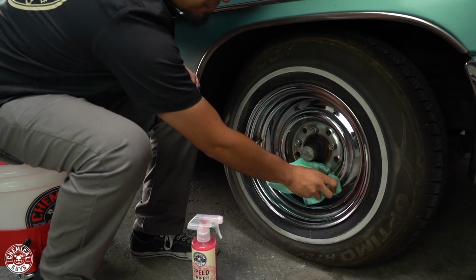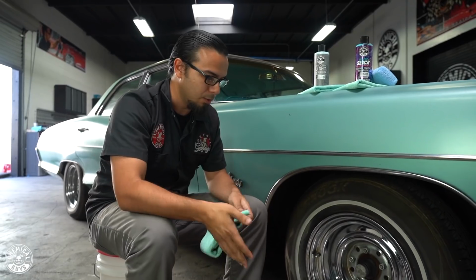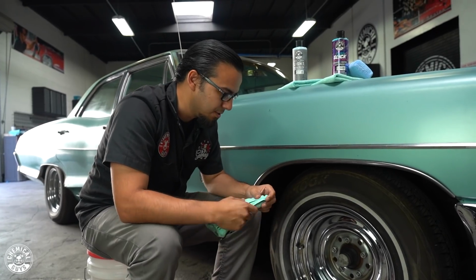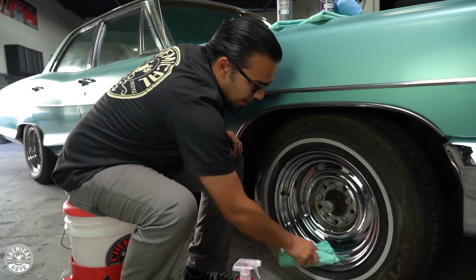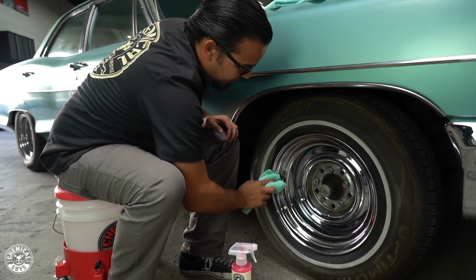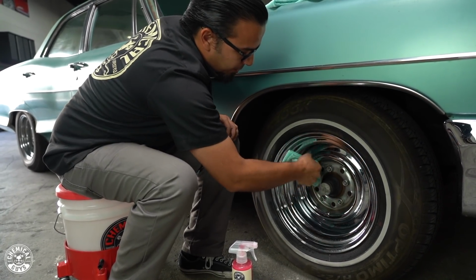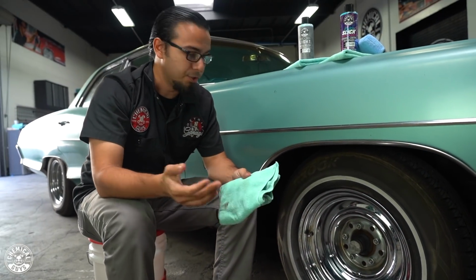You want to make sure that the surface of the wheel is cool to the touch before you start doing any kind of cleaning, whether you're using a quick detail spray or doing an in-depth detail, because if it dries on the surface it could stain very quickly, or else it won't give you the right effect. But once you're done with that step, you want to make sure it's nice and dry. Very simple, easy to do. And what's great about a quick detail spray is you can do this basically anywhere. Do it in the garage, or like me, I can do this in my apartment. A lot of guys do this on the go when you go to a show.